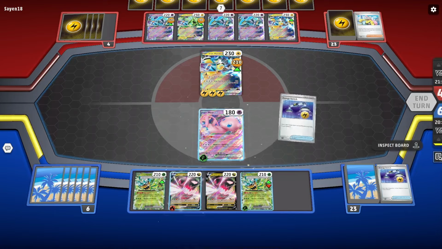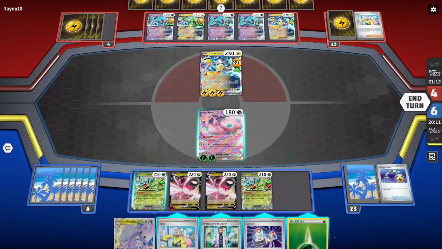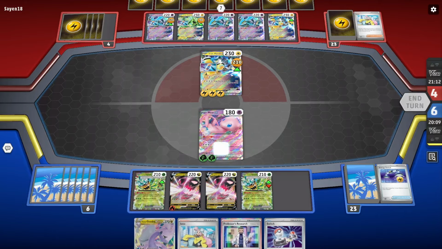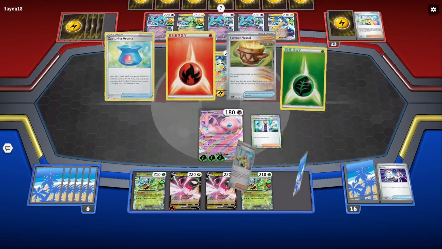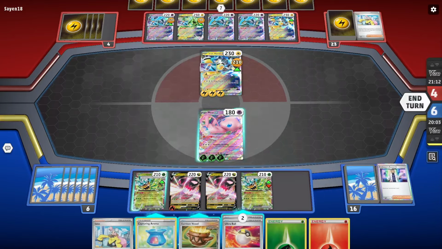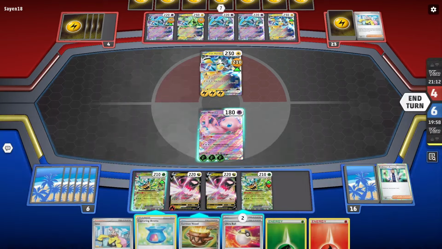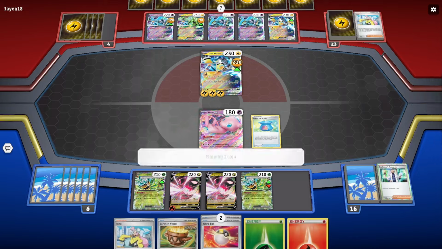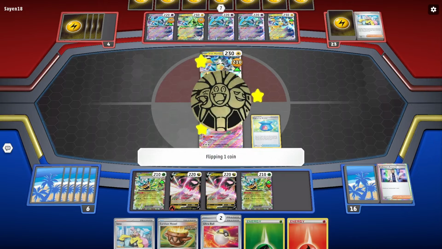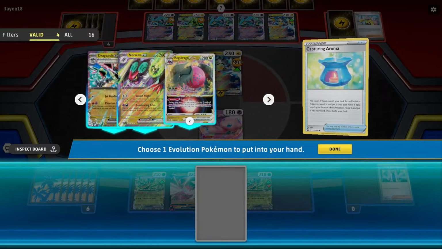So, and I think I researched this turn as well, right? So I will attach active to make sure I guarantee the knockout. And okay, it's not bad. I can accelerate 1 energy here. Let me do this first. Let me try and thin my deck some first, though. Heads, which is okay. That's actually pretty good.